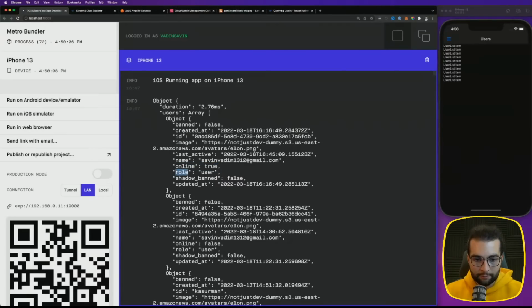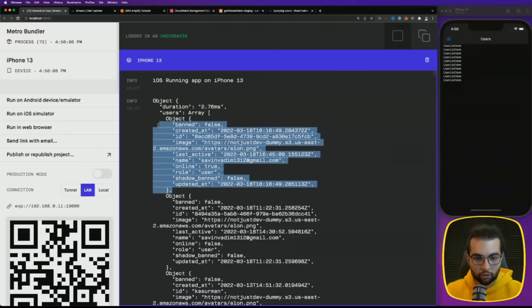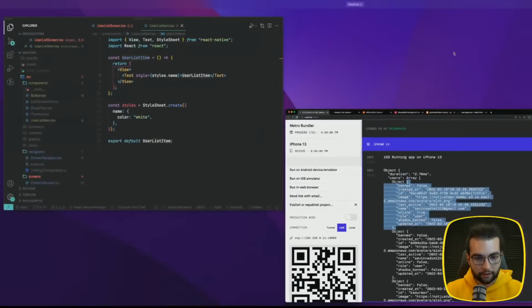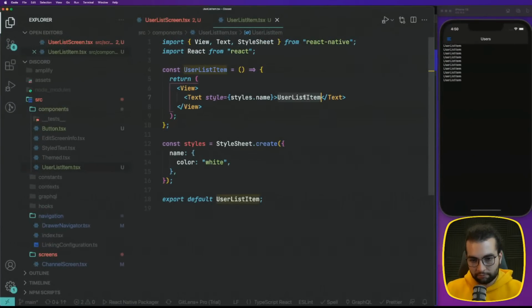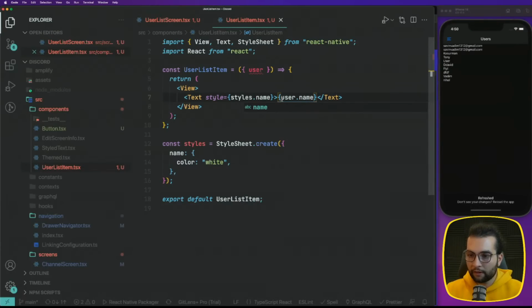There are a lot of things that you can get from this object, like the role, if it's banned, and decide how you want to render the list of users. Let's start with simply rendering the name. I'm going to grab a user from our props and render it here as user.name.